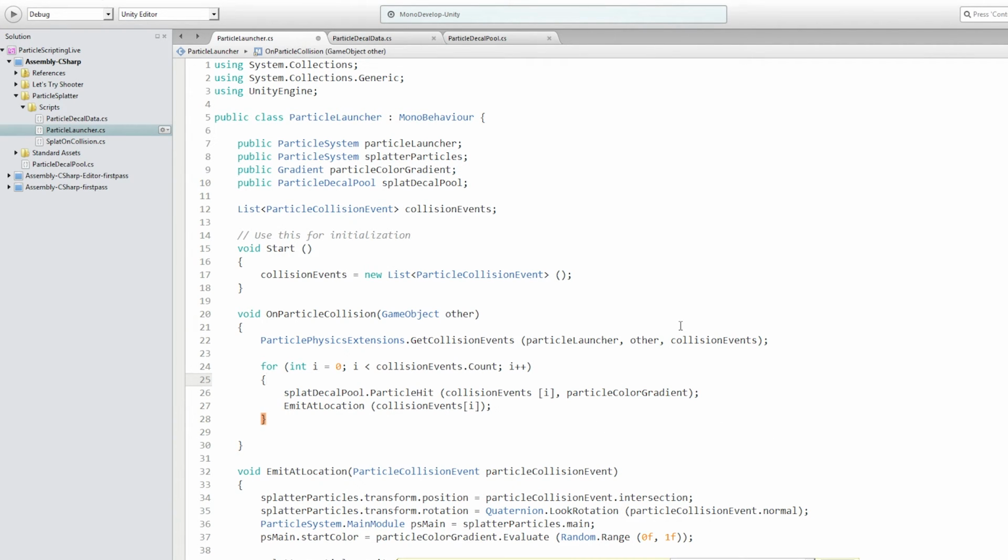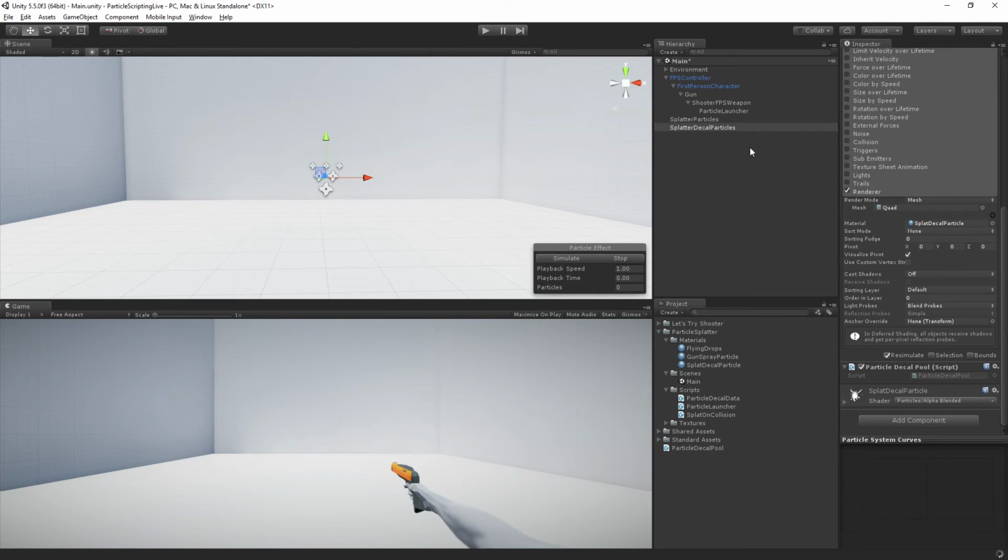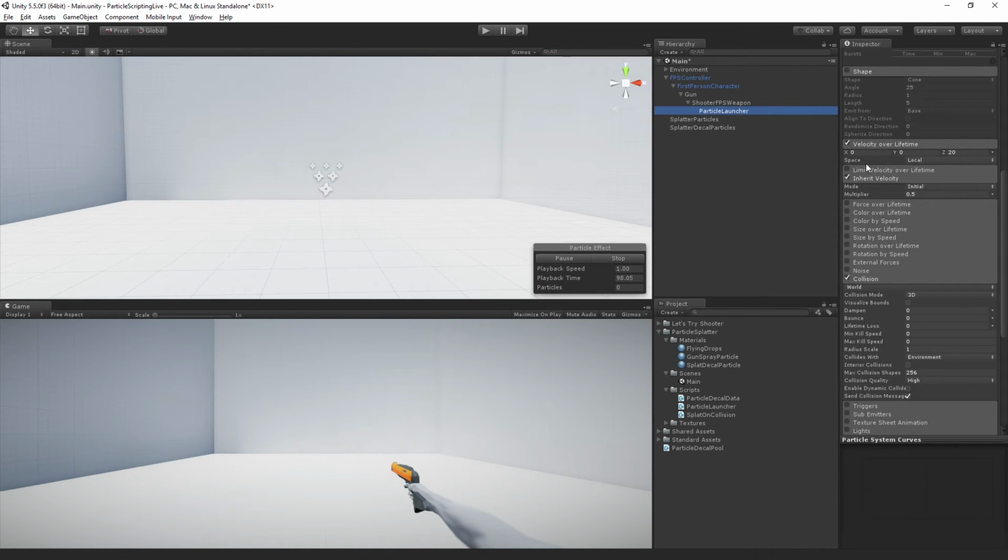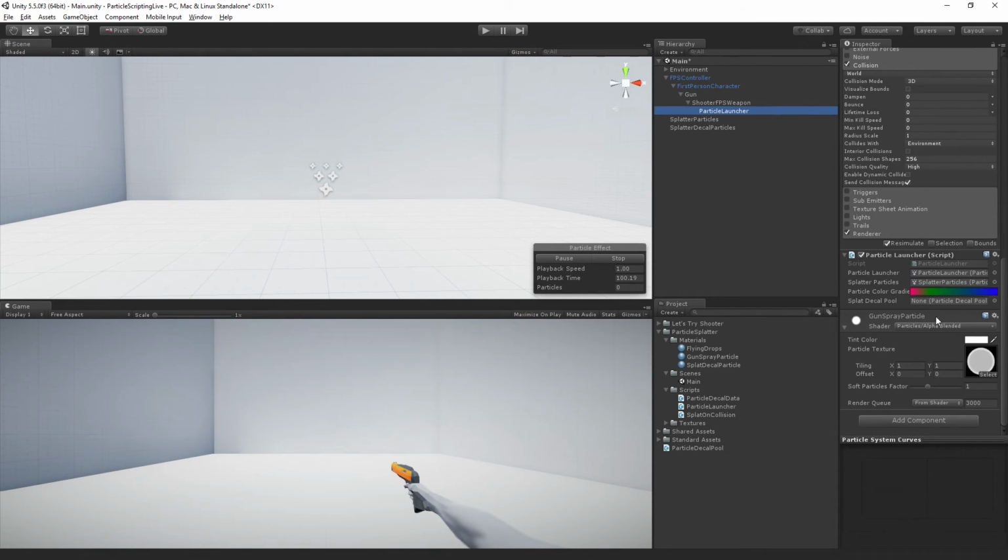Okay, so now let's save the particle launcher script and return to the Unity editor, and now we just need to wire up the public variables. Let's select the particle launcher, and we have our splat decal pool variable. We're just going to drag in the particle system that we created, and we should be good to test.